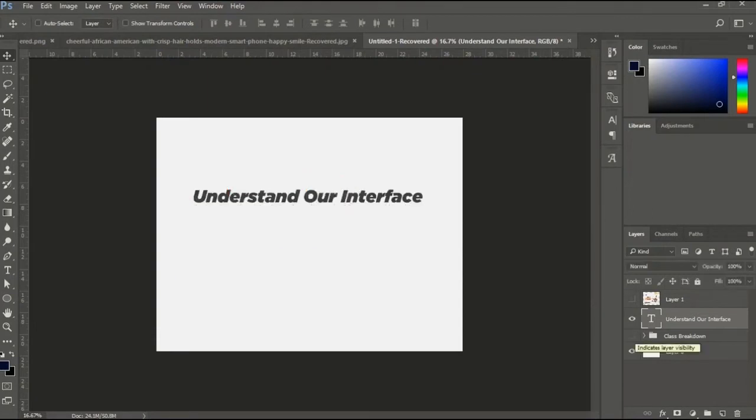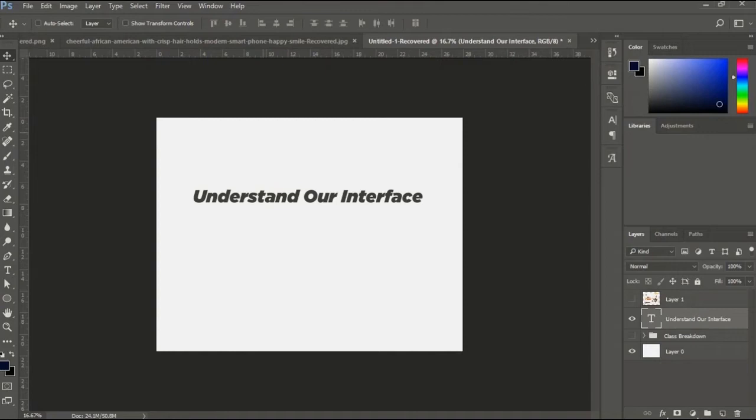So guys, the first thing on our list, if you remember, I said that we need to understand our interface, right? So that means that we need to understand the entire workspace that we're dealing with. Now, here's the reason why workspace is kind of interesting and why it's important that you understand it. Think about it like your desk, right? If you don't understand what each tool on your desk will do for you, then it would be very, very hard for you to actually use the desk, right?